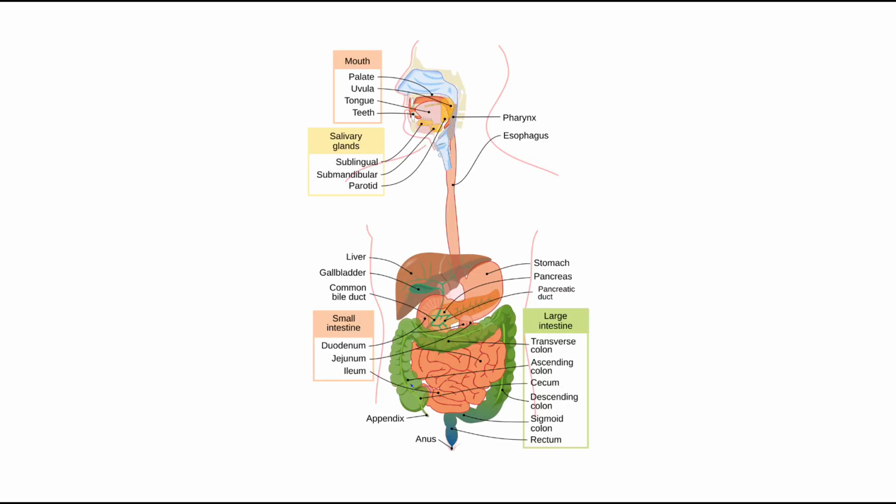Organs of the digestive system. The digestive system is responsible for breaking down food so that the body can absorb and utilize it. The two main groups of organs are the accessory organs and the digestive organs. Digestive organs include the various parts of the gastrointestinal tract. It begins with the mouth, where mechanical digestion is done by chewing the food.